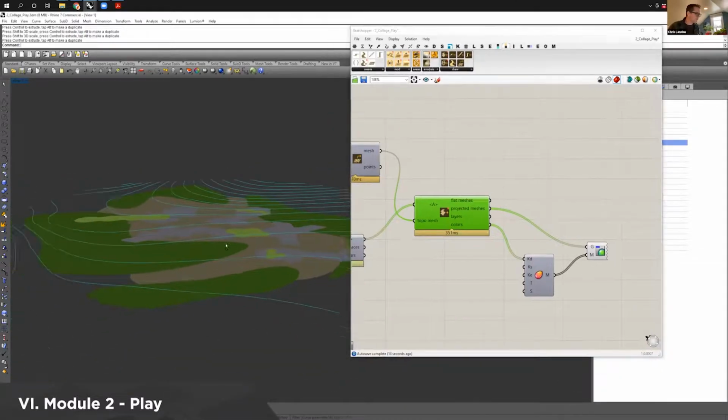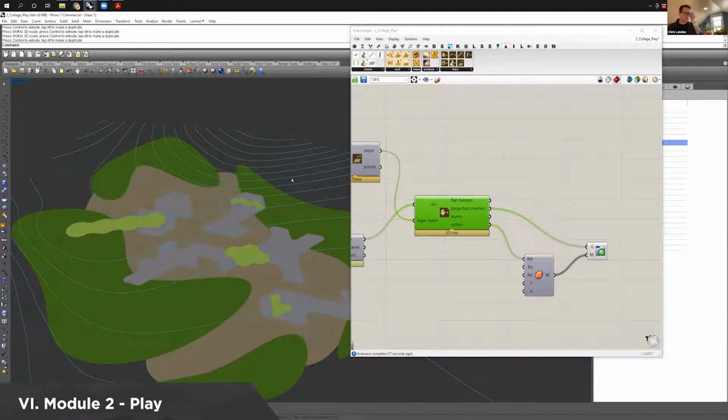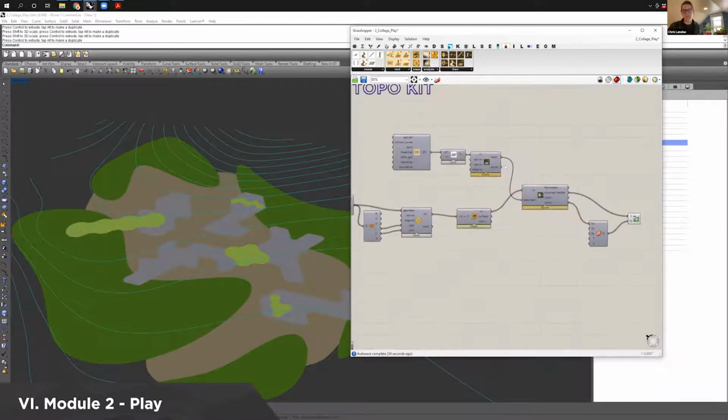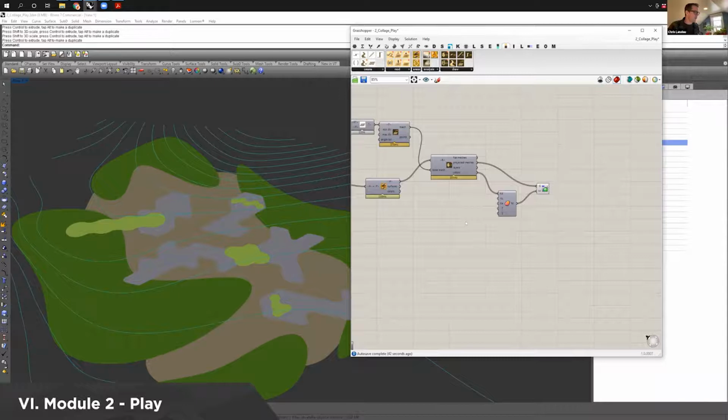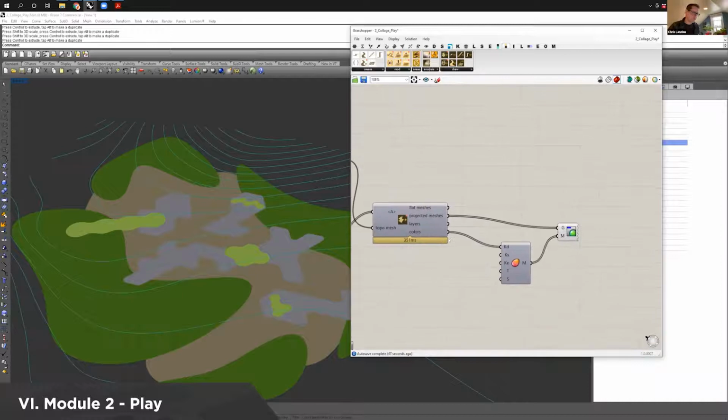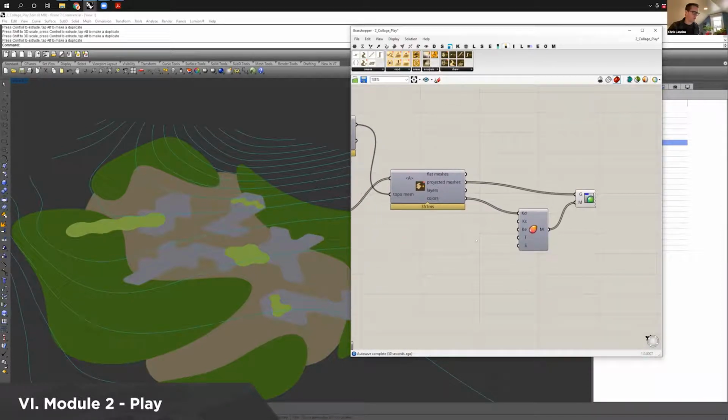So, in just like 15 minutes, we created a moderately realistic plan of something in space that actually has a grade and has different areas and everything. And we sort of designed it too at the same time, right? So maybe for a project, you have a bucket of parts and you pull in these different parts and you move them around to do the collage. And then you say, okay, well, this is great, but we need an area plan for the architect or whatever to plug into the CAD drawing.